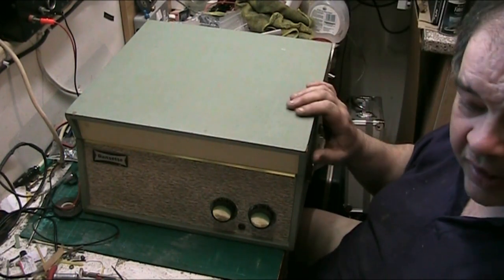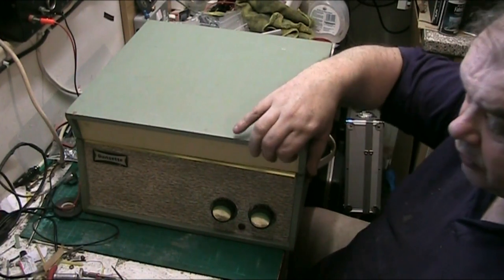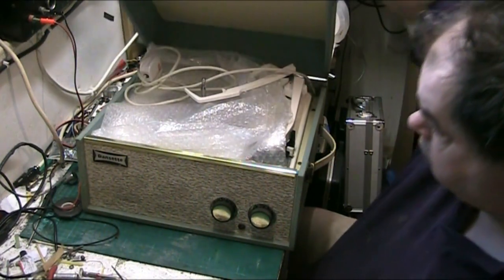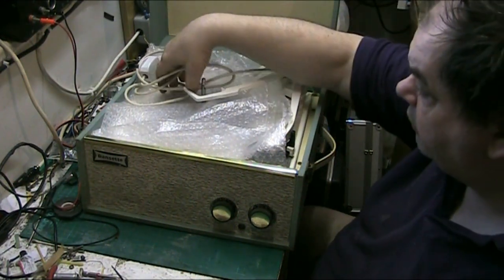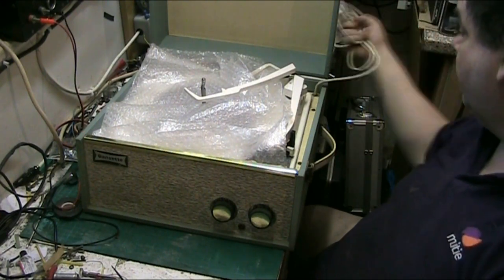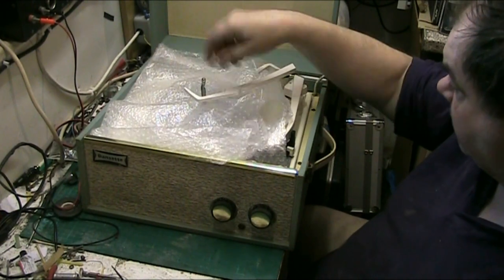Today we've got the DANSETTE TEMPO. I've already done one of these, but there we go. Right, well, it won't need the plug or the power lead upgrading because it's got a 3-core lead on it. Let's get this bubble wrap out of the way.